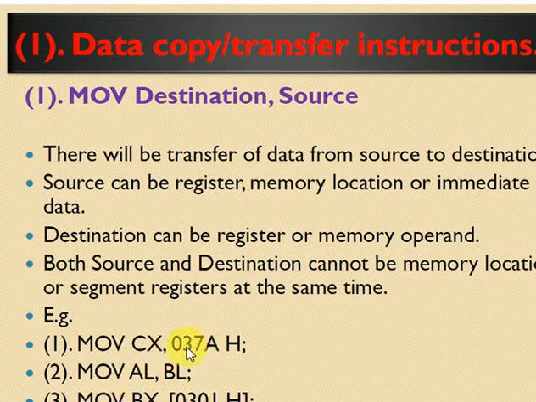And then second, okay, this is the data transfer group, and the second one is MOV AL, BL. This is also an 8-bit register example. You know very well 8086 microprocessor can support both 16-bit and 8-bit also. So the first example is 16-bit architecture, and the second example is 8-bit architecture. Here BL register data moves into AL register. You know very well AX is a 16-bit register. The AX is divided into two 8-bit registers AL and AH. BX is basically divided into two 8-bit registers BL and BH. That's why we are using lower order byte BL register data into AL register, the 8-bit register example.